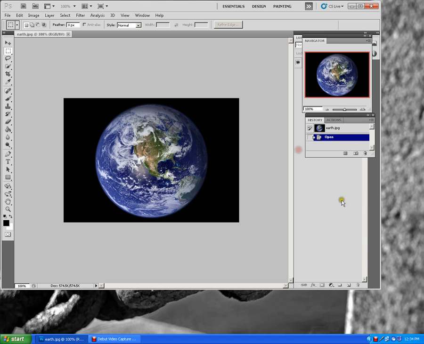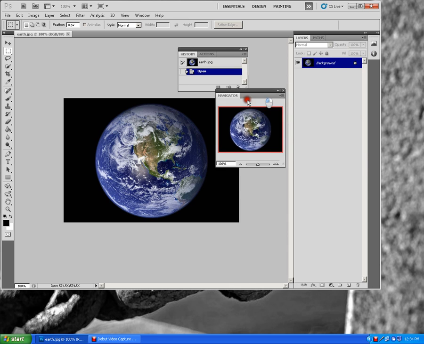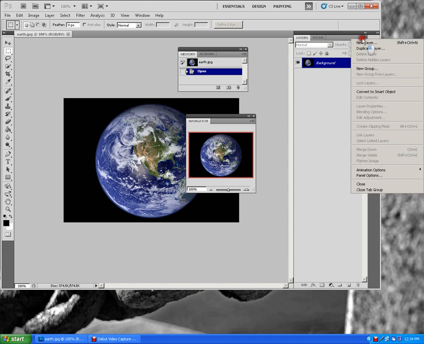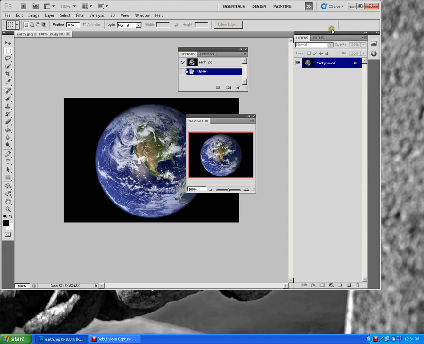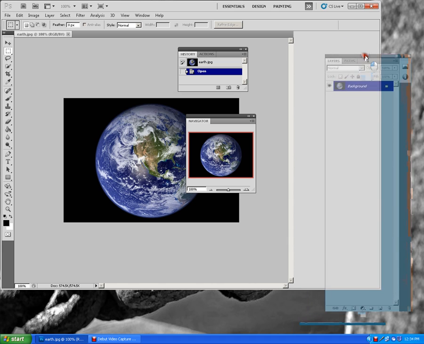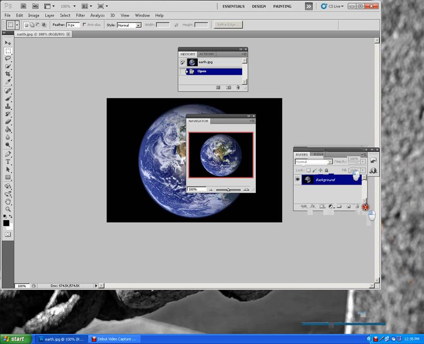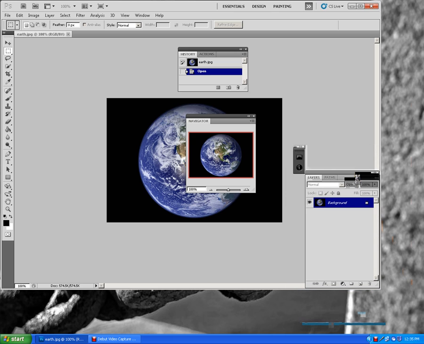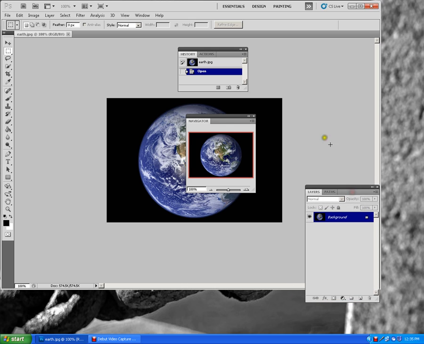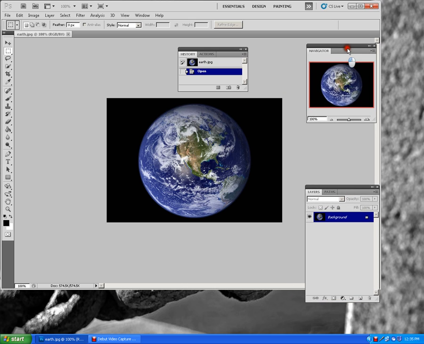Let's do that again because I want to move this over here, move this over here. And I'm going to bring this down. Okay. I'm going to expand it out a little bit. You can see here that we can move these around a lot, okay? That's totally fine. We can move these around a lot. I'm going to have this at the bottom. I always like to have my Navigator at the top.